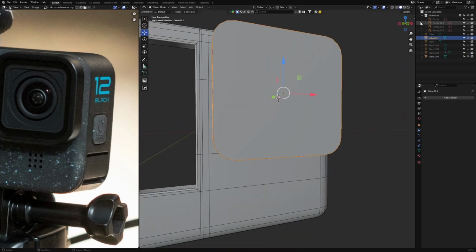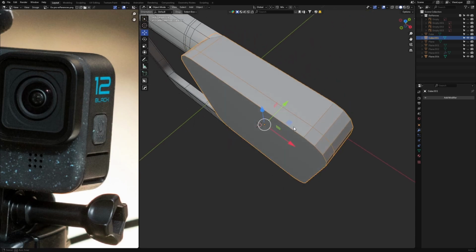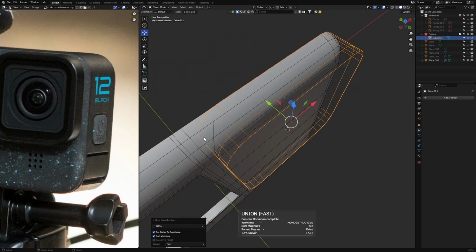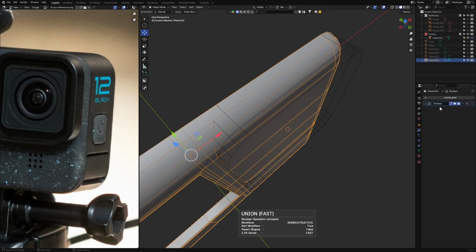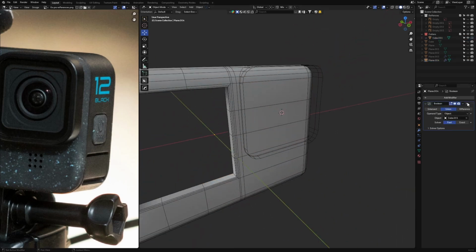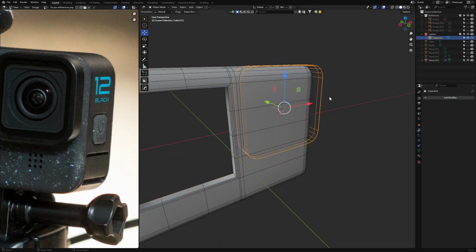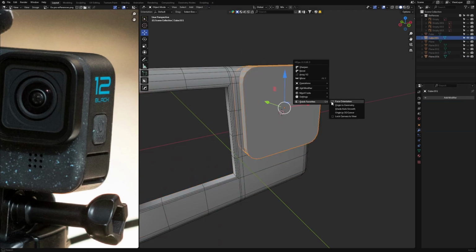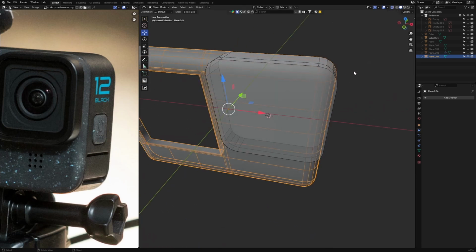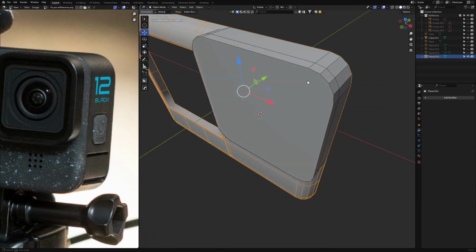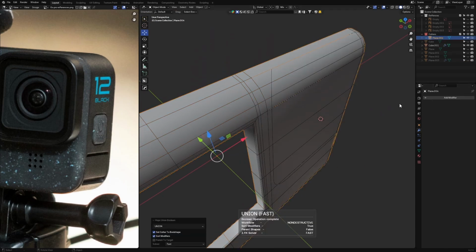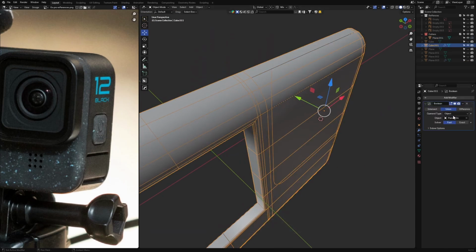So after this we can definitely just press Control plus and let's just check. So it's not doing a union properly, and the reason I think it's not doing it is because of face orientations. Yes, and let's just do another orient. So it messed up again.